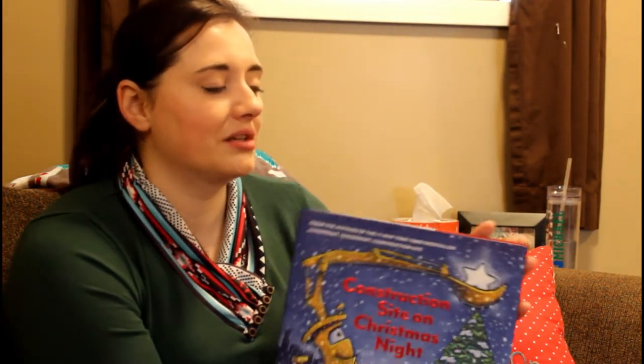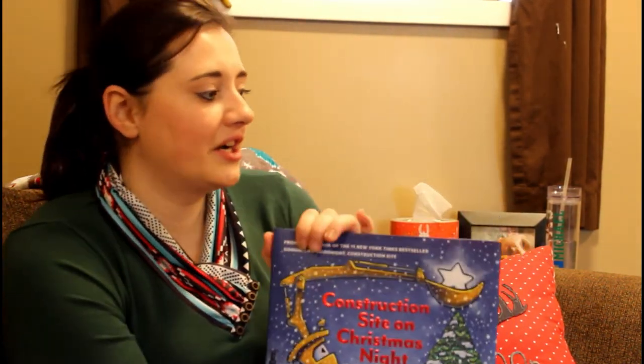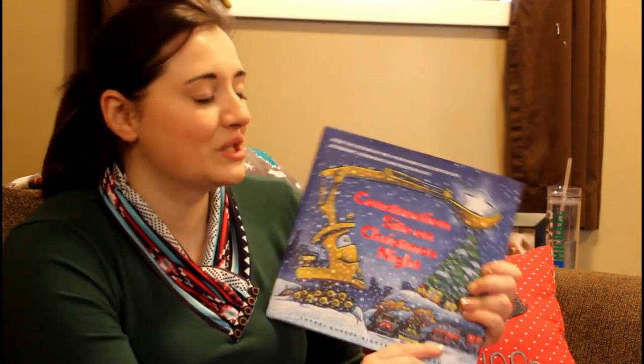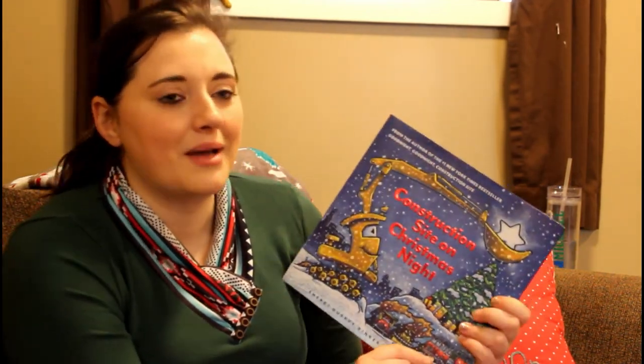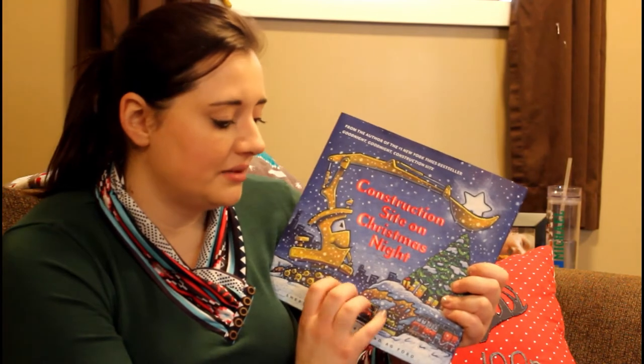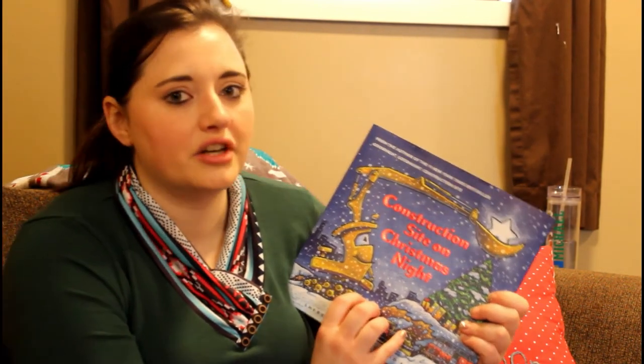This was slightly more spendy than I wanted to spend on a book, but it is brand new and it is hardcover, and I know we are definitely going to get our money's worth out of it. We've only had it for like a week, but it's got that new book smell and it makes my son extremely happy. So you know what? Price just does not matter. We have Mighty Mighty Construction Site and Goodnight Construction Site, and we love both. Overall, it's just an awesome book and our family absolutely loves them. I also recommend The Polar Express and Llama Llama Holiday Drama, and someday we will own them.